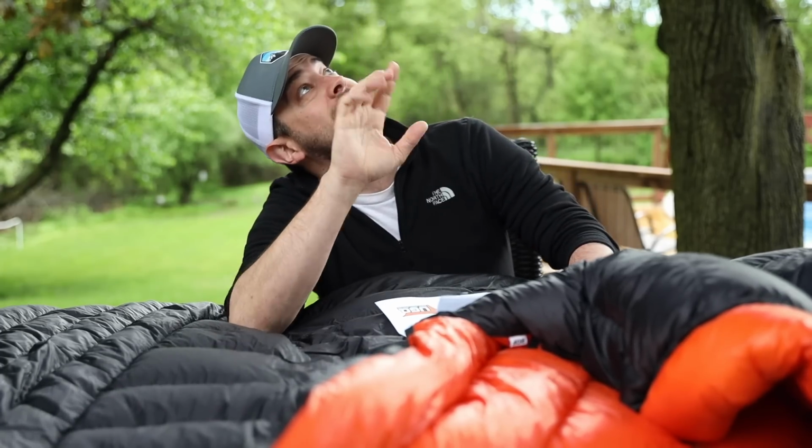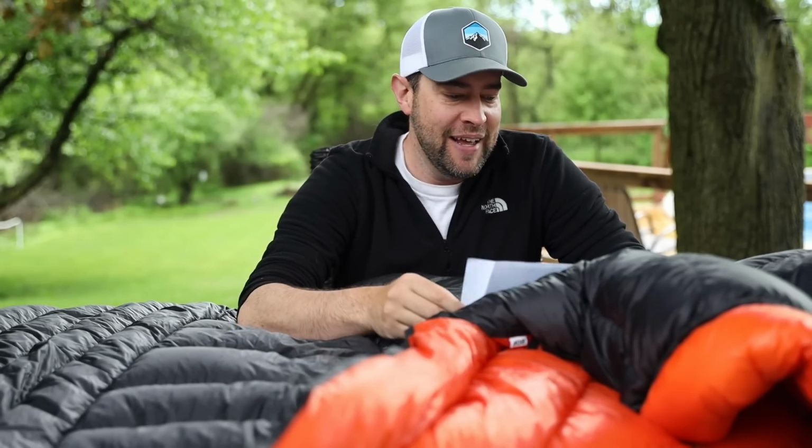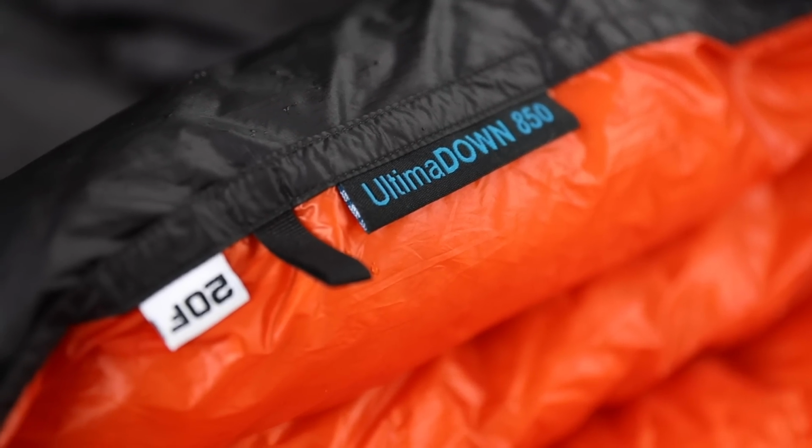I've got a tree overhead, so that's kind of helping a little bit, but it's still dripping. So the quilt that I have in front of me is an 850 fill power quilt. It's 78 inches long and 55 inches wide. I got the non-tapered version.